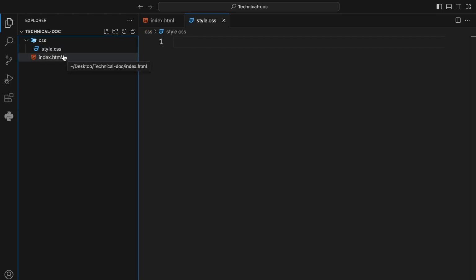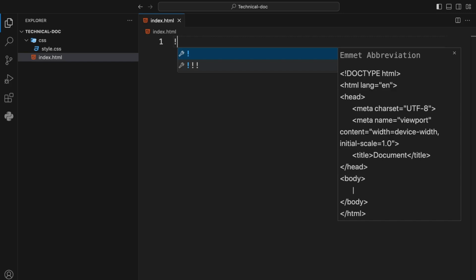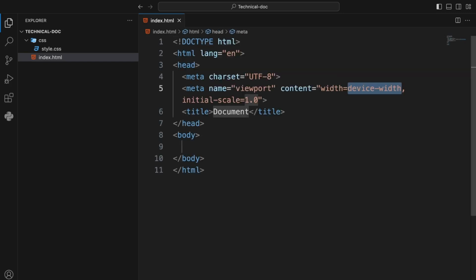So it's just basically the same pattern that we are going to use. Open the HTML file and generate the HTML boilerplate. Okay, so you can just use exclamation and tab, and that should generate all of the HTML boilerplate. So we basically have the header section and the body where we'll be putting all of the content.